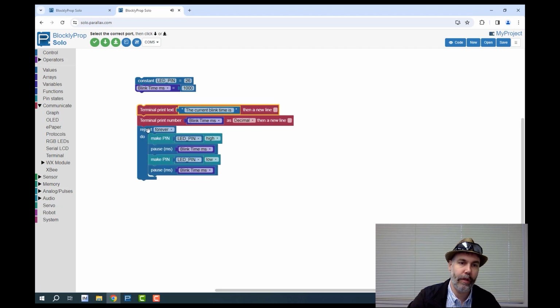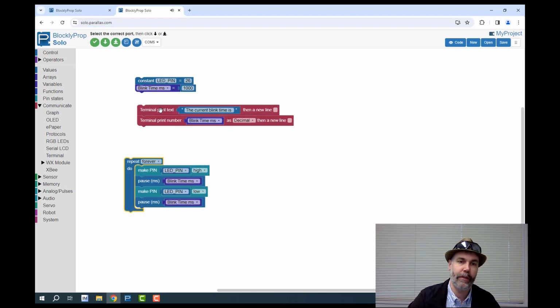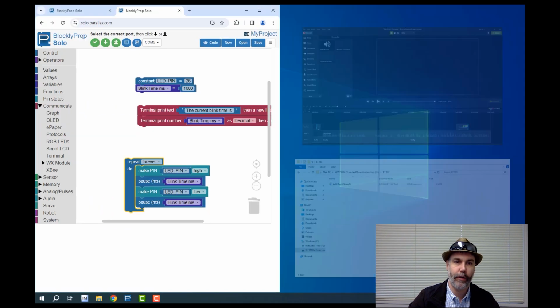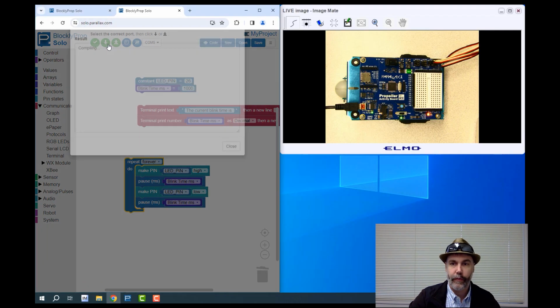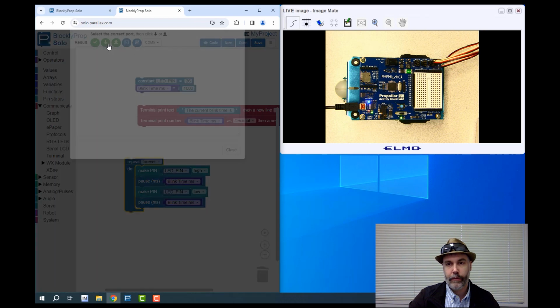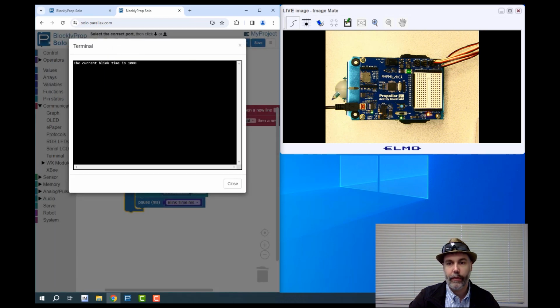If you have your program spread out like this, then what's going to happen is the computer is going to look at this, and it's going to try to figure out what's closest to the top of the screen, and it's going to do that part first. Oh, interesting. So if I run this again, it should work the same way. Let's see. Yeah, so it's still working, and that's fine.